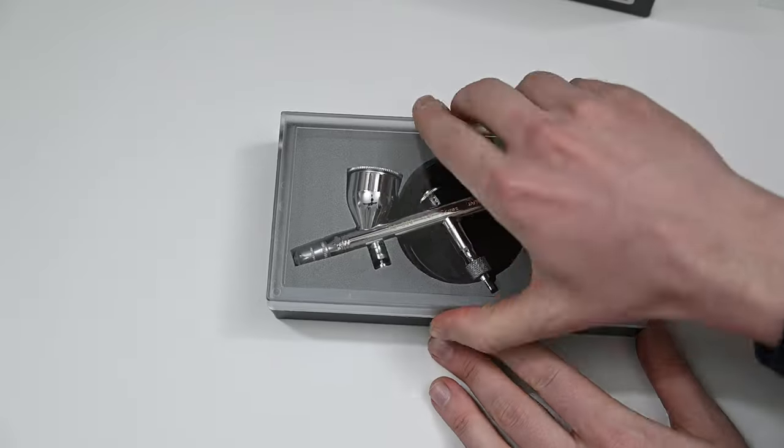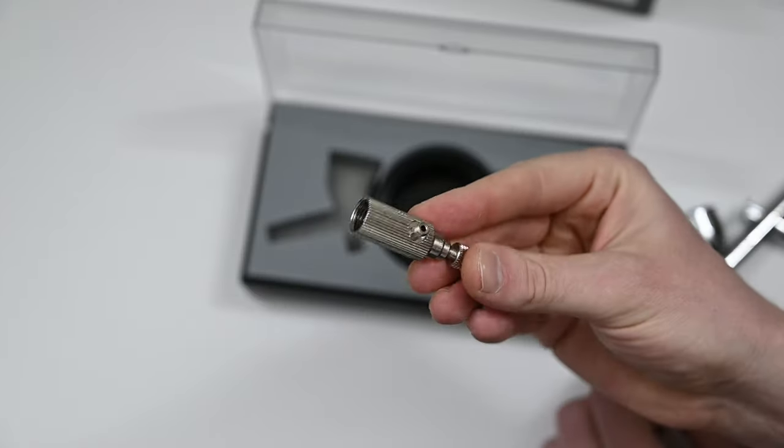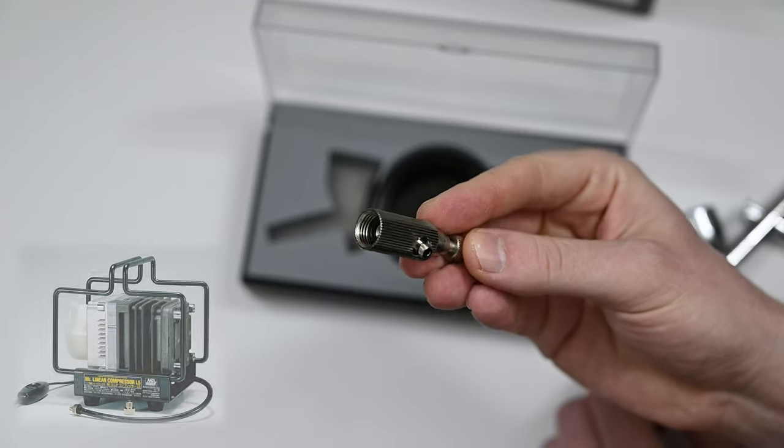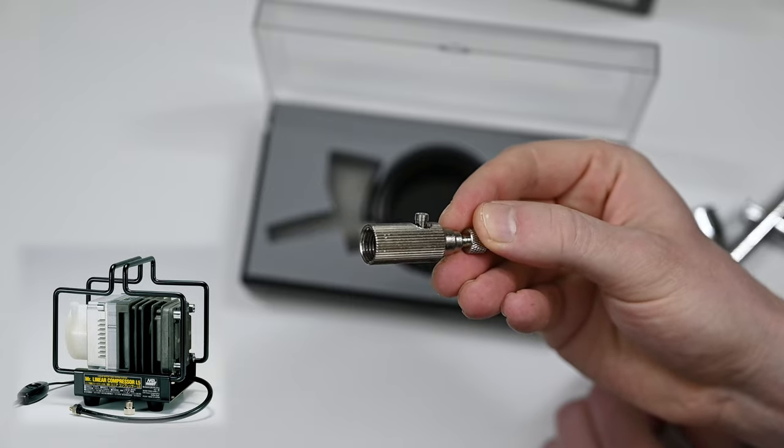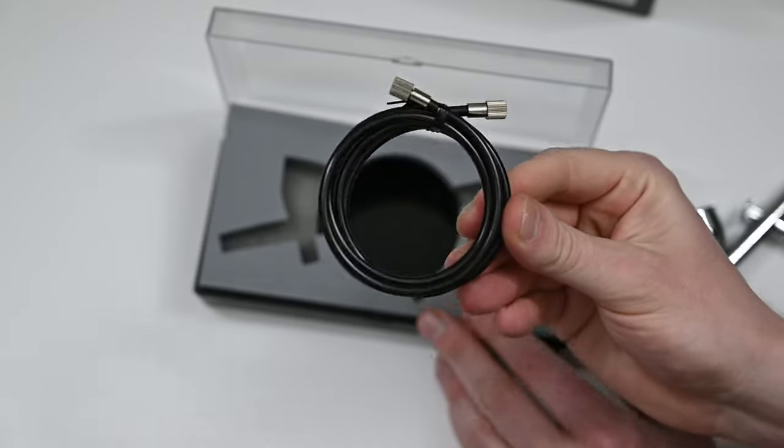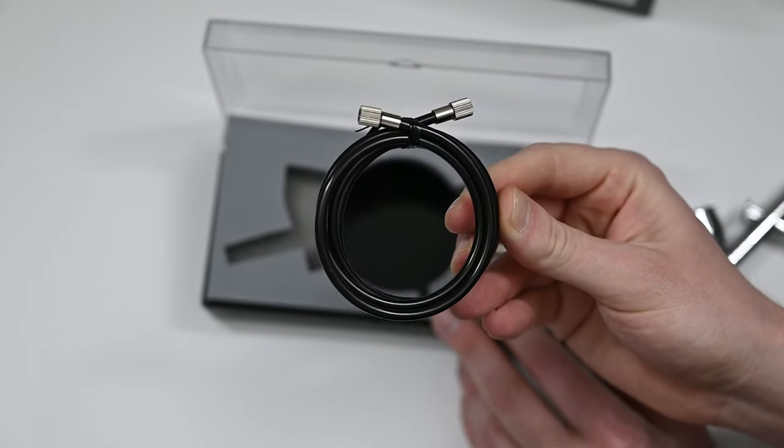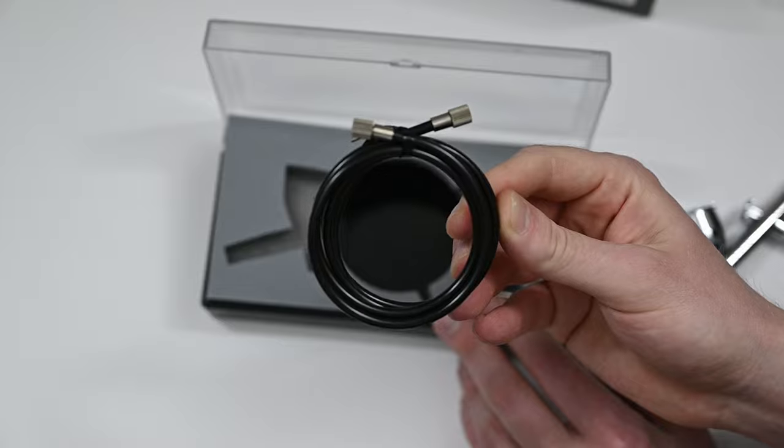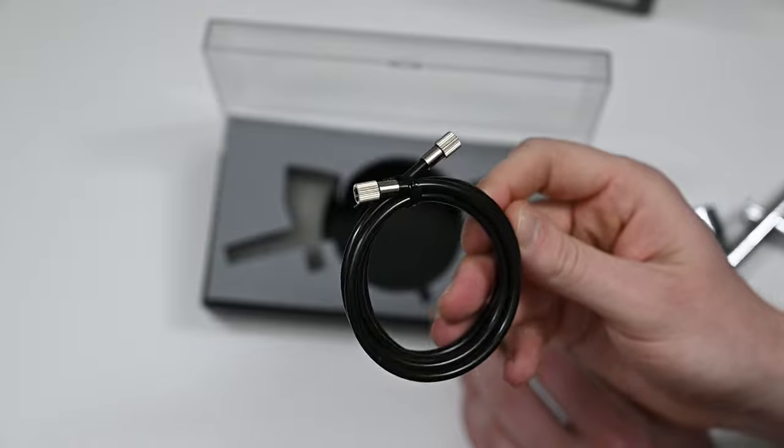Now this company called Mr. Hobby makes a lot of other things besides just airbrushes, and one of them is their own compressor. And if you're using one of their compressors, like the Mr. Linear compressor, you could use a small adapter to regulate the airflow. You also get this air hose, which is a proprietary one for Krios airbrushes. One part of this will fit onto that air regulator that I just showed, and the other will fit onto one of their compressors.